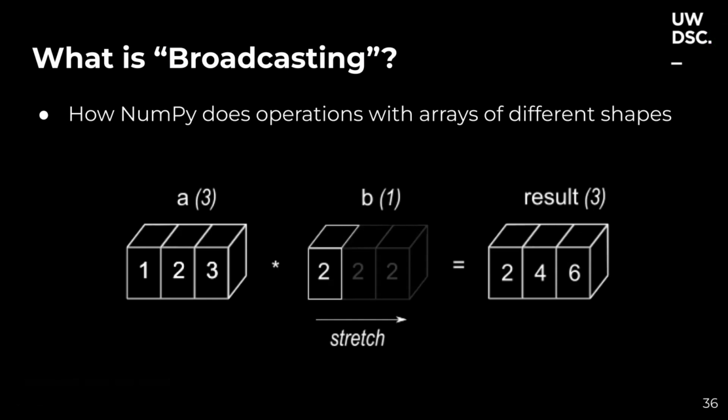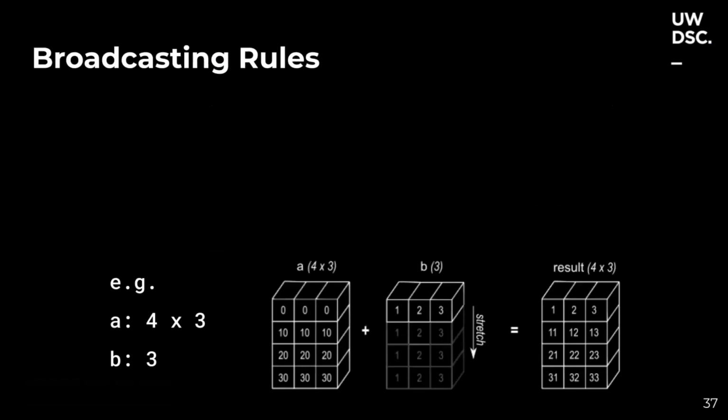So let's look at a more detailed example to explain this more intuitively. We'll start with these broadcasting rules. In this example here, we have this array A, which is 4 by 3, so it's like a matrix here. And then we have this vector B, which is only of size 3, so it's like a row vector of size 3. And our final result is 4 by 3. And the question is why and how does this work exactly?